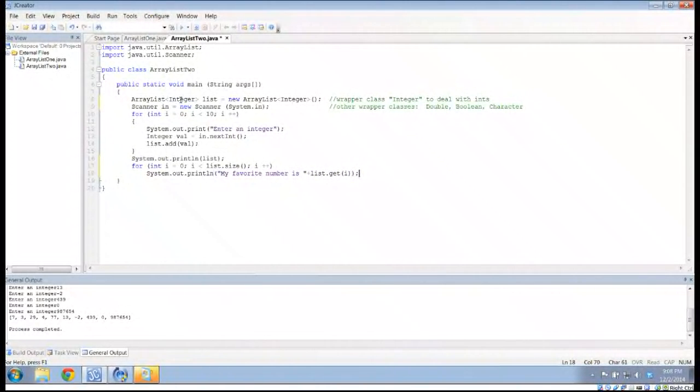And what this would do is it would print out a sentence that says my favorite number is blah for all the elements in our list.